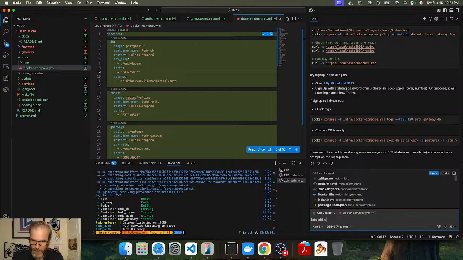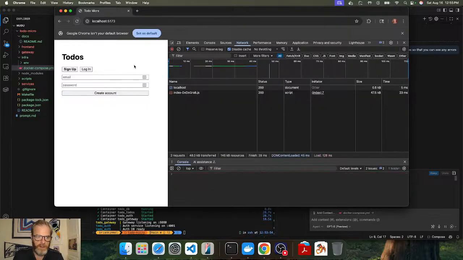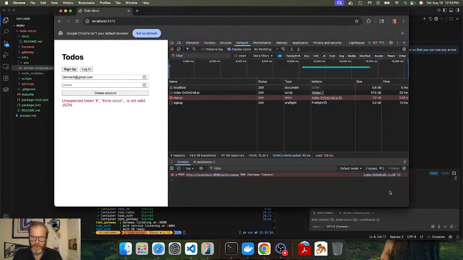Let's add a bunch of logging to the microservices, so that you can see any errors. Okay, while it does that, I'm going to try again to connect to this site. Password is Fartface. Again, we're not getting any response back, basically.